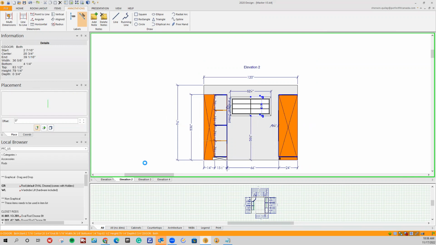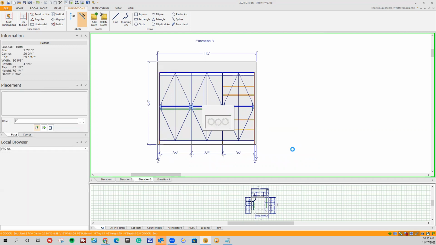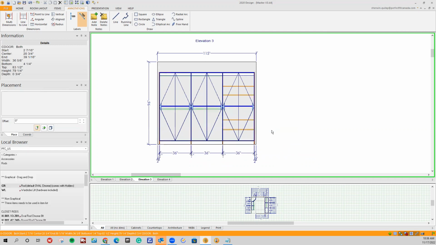Now, once it's saved, we'll go to elevation 3. So in elevation 3, let's first check our modules. So I'm going to right click anywhere in the area. It's a tall module, T-mod, abbreviated. I can see right behind it that there are 4 blue squares on all 4 corners. So that means I've got one tall module with 3 openings. So let's click on our attributes and let's double check.